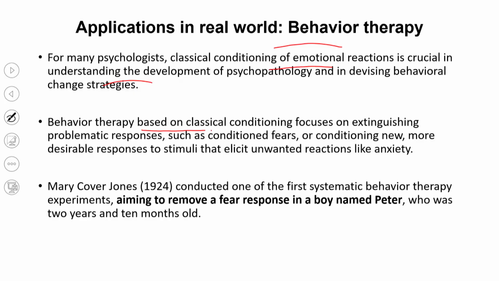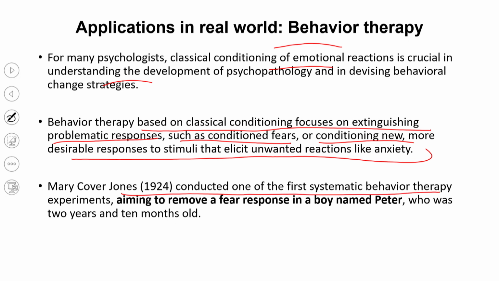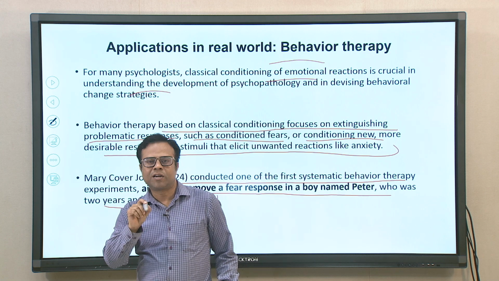Behavior therapy based on classical conditioning focuses on extinguishing problematic responses, such as conditioned fears, and conditioning new, more desirable responses to stimuli that elicit unwanted anxieties. So, if a person develops anxiety towards some object or certain stimuli, then using the same principle we can countercondition it and remove those fears. That is called behavior therapy. Mary Cover Jones conducted one such systematic behavior therapy aiming to remove a fear response in a boy named Peter, who was 2 years and 10 months old.